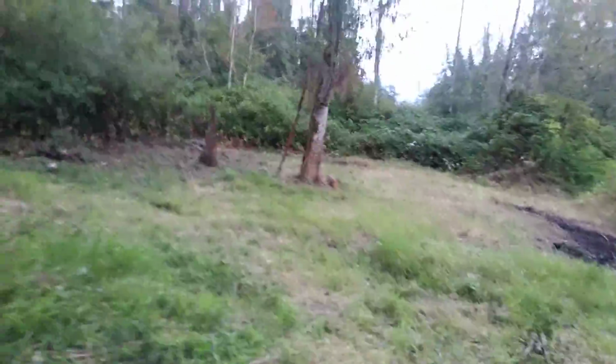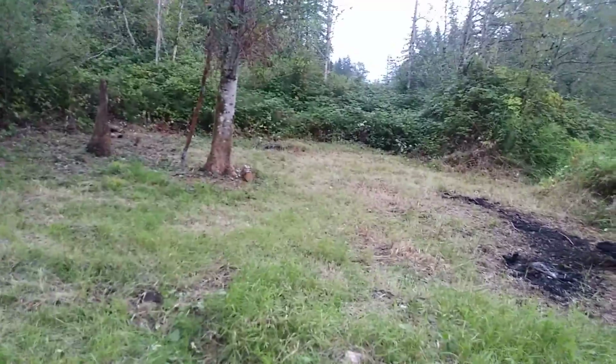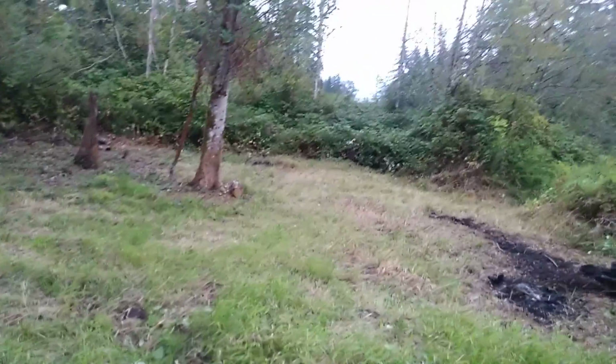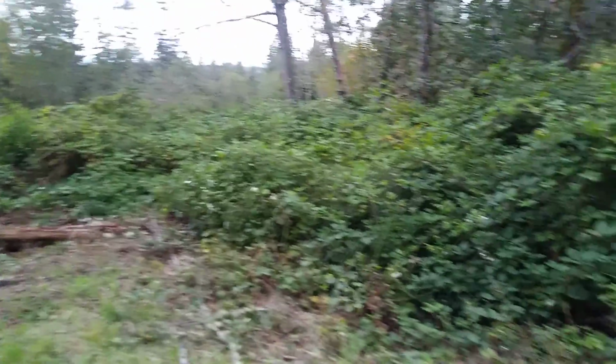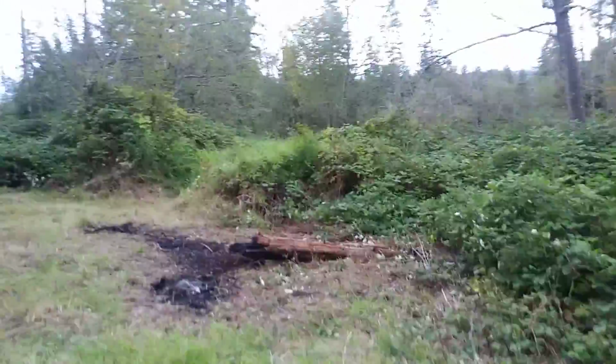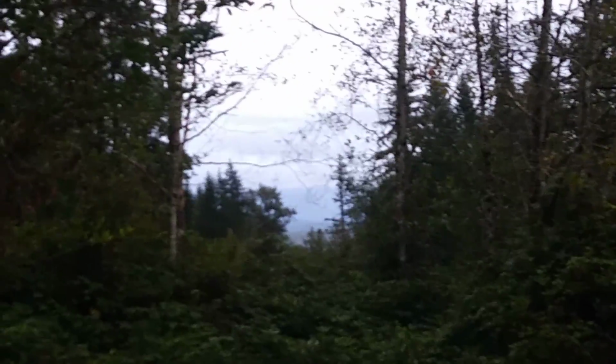And then of course, here's the actual site, which is nice because it's grass and it's cut recently. Maintaining your site would be part of the deal. I mean, I can come through here and weed whack it once a month or something like that, just to keep it low. But the blackberries, they're growing up on the side, and it'd be a good idea to have some cutters to just keep them trimmed back as well. You're pretty private out here. You can see mountains in the distance if it's a sunny day. Today's a very cloudy day, so you're not going to see too much.